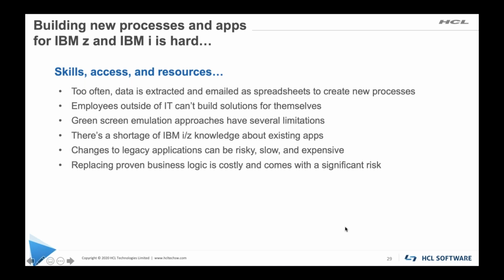When we talk to System Z and System I customers, we typically get to hear how challenging it is to integrate or extend legacy applications sitting on those platforms. Due to the complexity, many customers develop processes around the legacy applications to extract the data into Excel spreadsheet, and the data is shared amongst the end users via email. Such approach typically leads to more problems in the future.